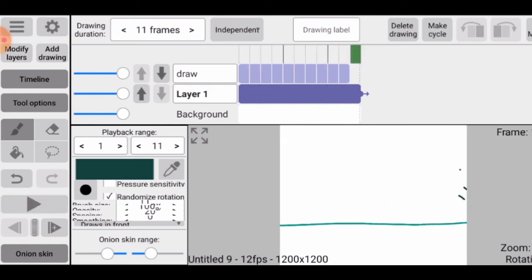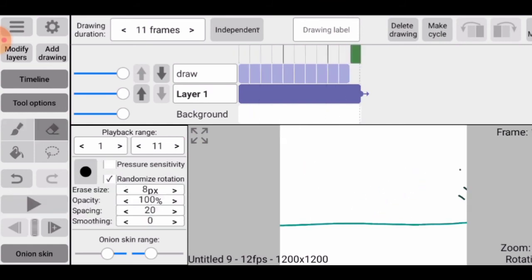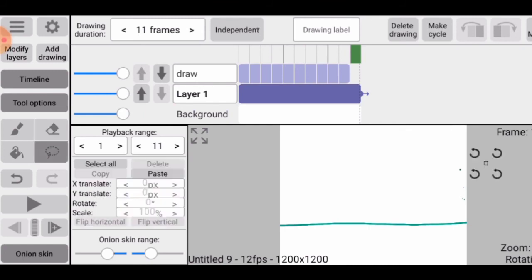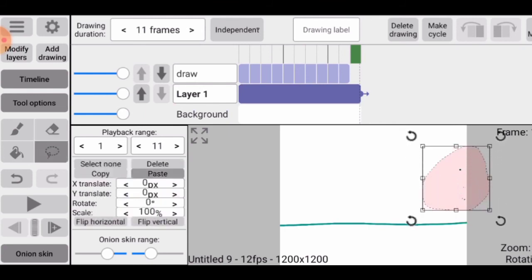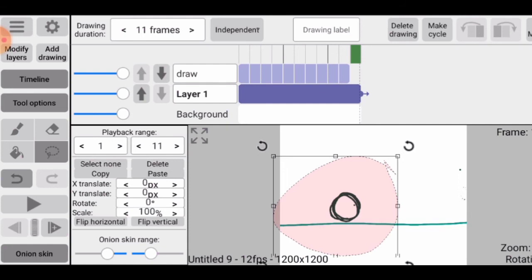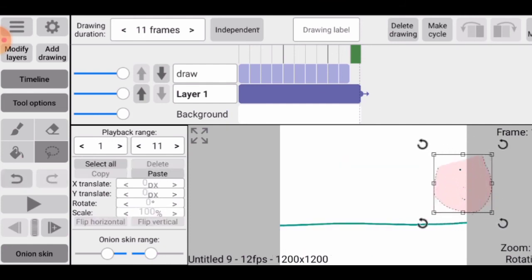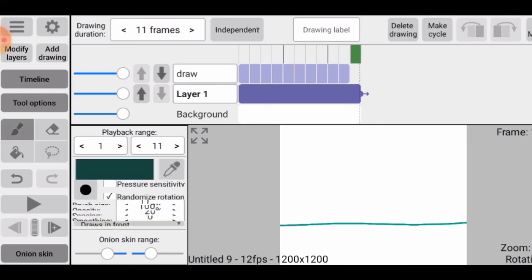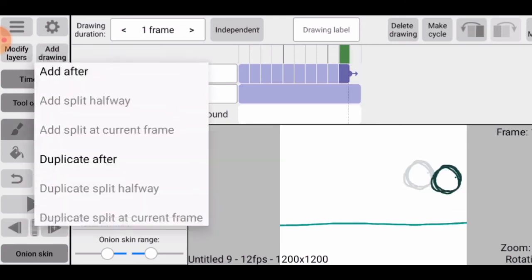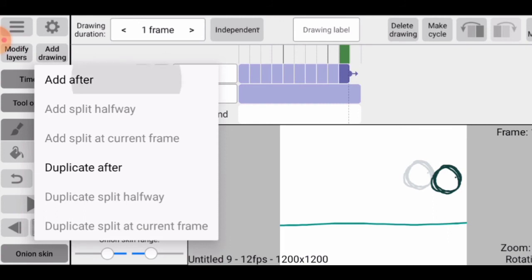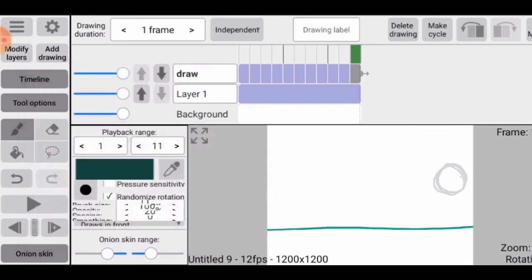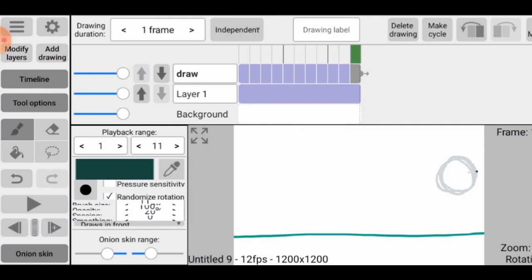Oh no, actually I selected the wrong layer right here. So oh no, delete. Then select the first layer. Then after, you can see the onion skin, but we don't draw right here.